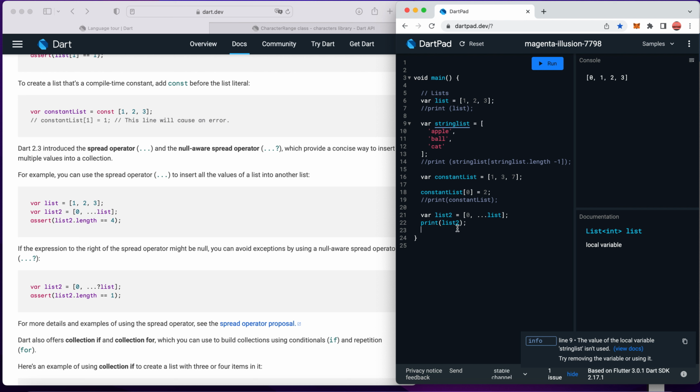There is also a null-aware spread operator.